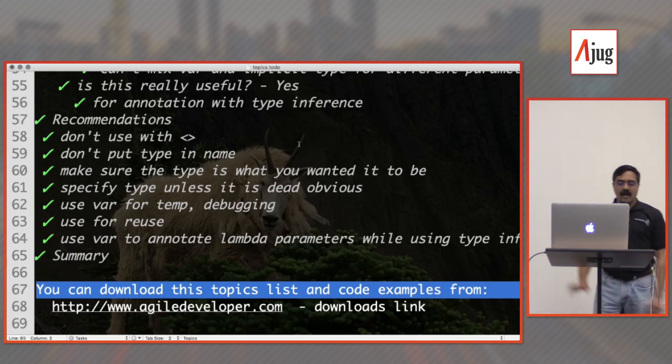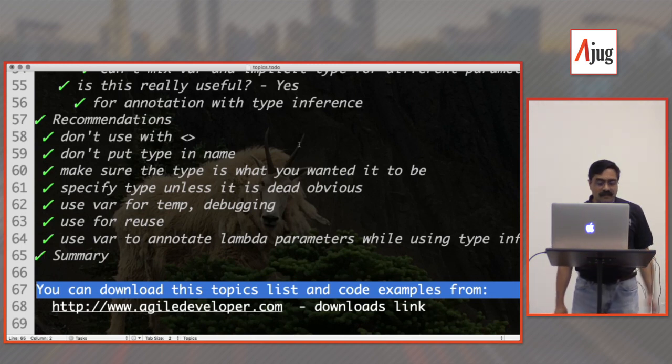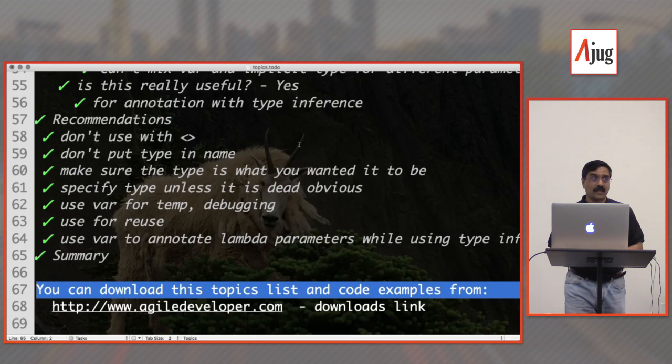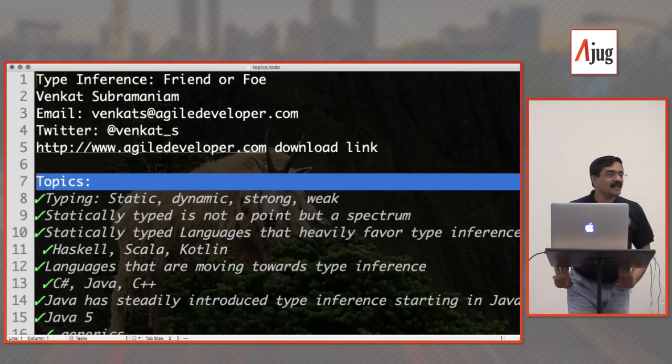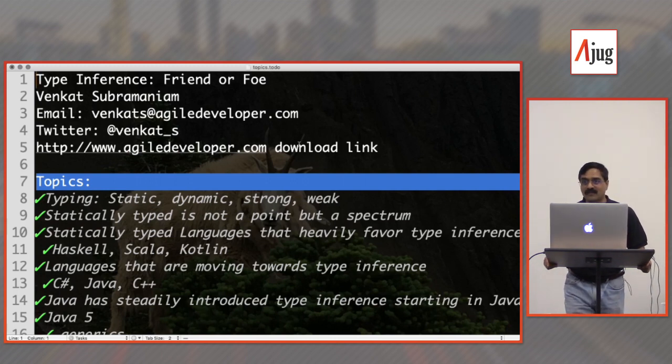To summarize what we talked about, we've been having type inference for a long time in Java, from Java 5, a little bit more in Java 8, a little bit more in each release of Java. But Java 10 gives us the local variable. I truly believe it's a friend, but at the same time, it can be misused as well. So use it where it's very obvious. Use it where it becomes a benefit. Don't use it where it's confusing, and definitely don't use it where it's going to give you a bad result. There is an equal number of good uses and bad uses we saw here, and we've got to make the choice and be careful where we use it. Nothing to fear. I think it's something very valuable.